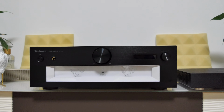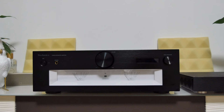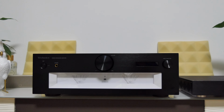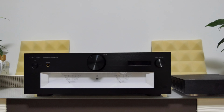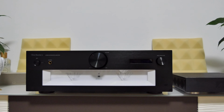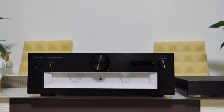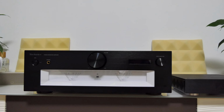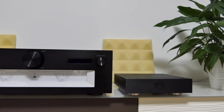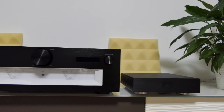As always, I'm not a YouTuber. I'll just share my experience and my journey with you. I'm aiming towards my final setup. I would like to find one setup that fits sonically perfect in this room, and the amp I'm trying now is the Technics SU-G700. Next to it, you can see my old amp, the XTZ A2-300.